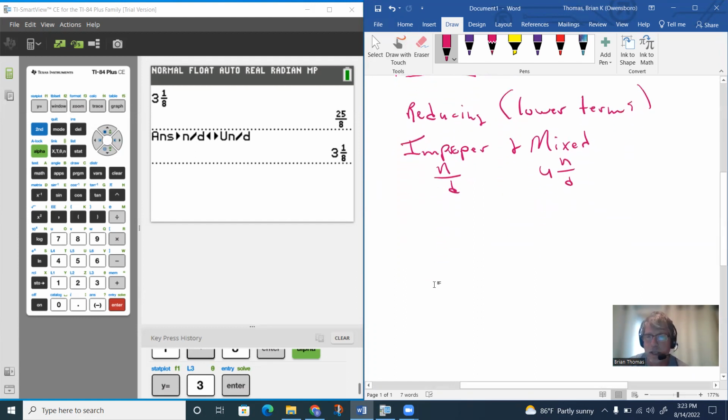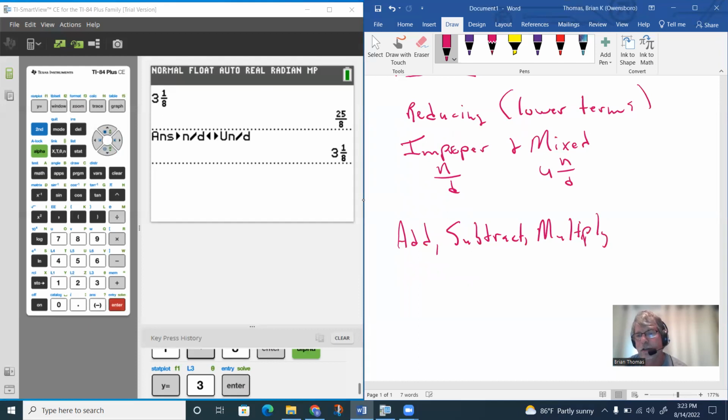Something else it can do is add, subtract, multiply, and divide fractions. So if you're asked to add, subtract, multiply, or divide fractions, that can be done on a calculator if you cannot see the answer by hand. So the question sometimes is, what's the faster strategy? Your brain is always the faster tool if you know your multiplication facts and things like that. But if math is not your favorite subject, then you can use the calculator as a tool to do those things. So let me see if I can find some addition problems here.